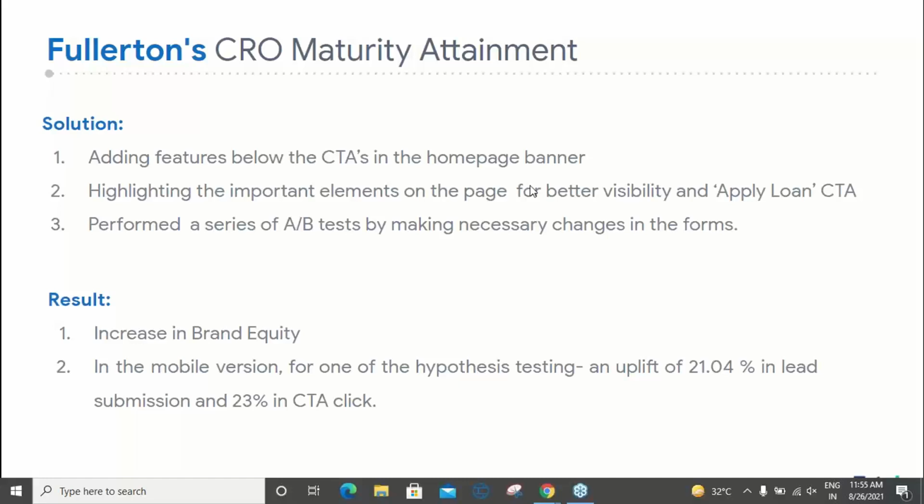But the similar test didn't work well on desktop. The behavior of a user on desktop and mobile is drastically different. So on desktop, we couldn't take this test live, but on mobile, we have taken this test live, and we have seen the positive impact. There is a series of A/B tests we have done related to this. One example was this, and that actually helped us gain a lot from the CRO activity.